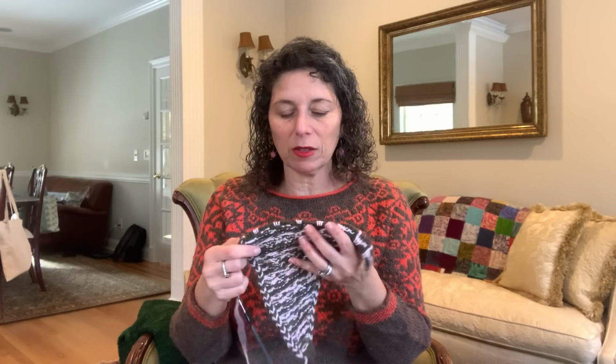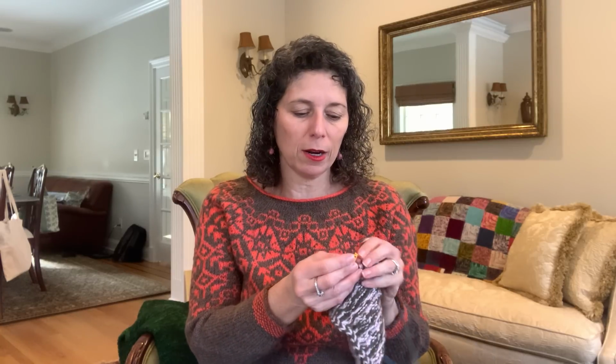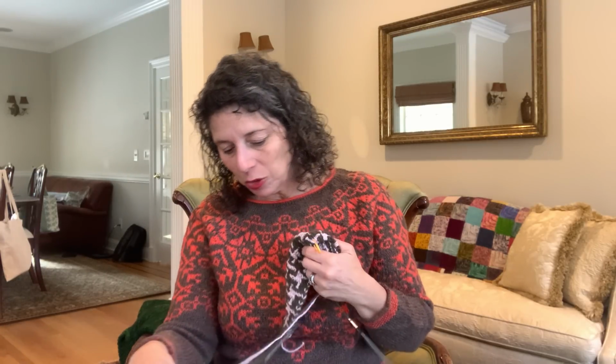I have gotten through the increases, and now it's just straight knitting of the motif. I want to say like 60 plus times. I'm not totally sure. Haven't picked this up in a week or two. I have been bringing this to school where I work and working a repeat each lunch break. So I probably can keep doing that. This marker is just telling me where my last pattern repeat was for increasing, in case I have to count them. So I should take this on my trip, and I didn't do anything with it while I was traveling.